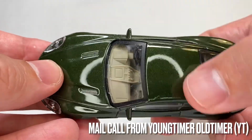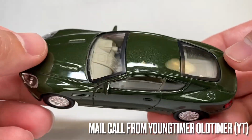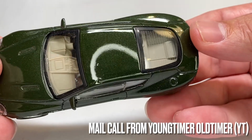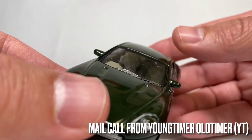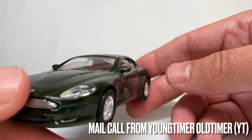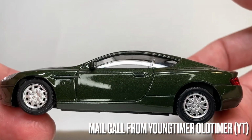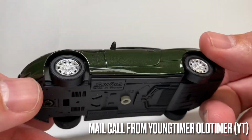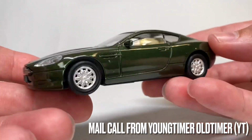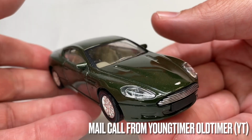We've got some weatherproofing around the glass. We've got defroster lines on the back glass. Nice detailed interior, tan leather. Right-hand drive vehicle, as it should be. Looks like you got some bucket seats on this vehicle. Very nice vehicle. Check it out with the windows halfway down. Love that. Maybe the guy was smoking a cigarette on his way and had to crack the windows. I love just that little extra detail you get with the window half down.